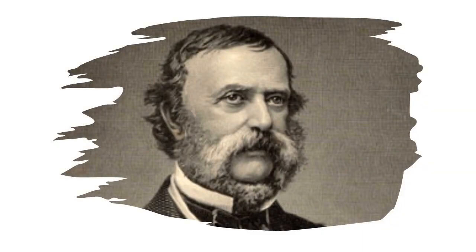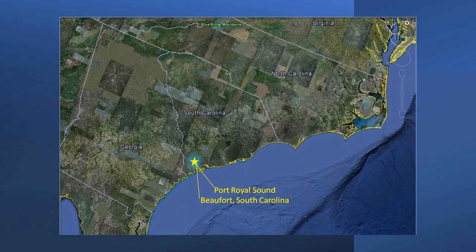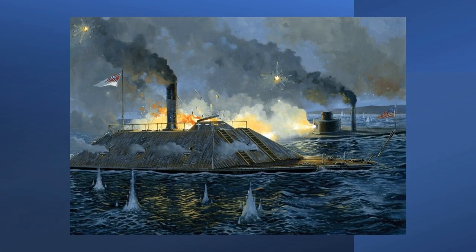Rear Admiral Samuel Francis DuPont, commander of the South Atlantic Blockading Squadron, recognized that Atlanta would soon sortie and stationed two monitors, USS Montauk and Passaic, in Ossabaw Sound to guard against any Confederate attack. Tattnall believed his best course of action was to strike against the South Atlantic Blockading Squadron's Port Royal Sound base when DuPont's monitors were elsewhere. His first attempt to enter Wassaw Sound was frustrated on January 5, 1863, as Confederate engineers had not cleared the Savannah River of obstructions. The citizens of Savannah clamored for action. Finally, on March 19, Tattnall took the ironclad through the obstructions.